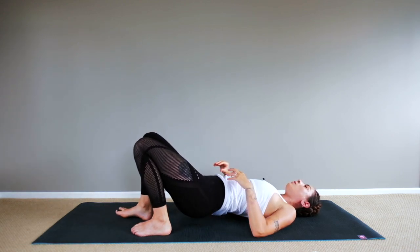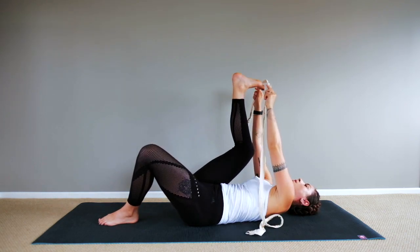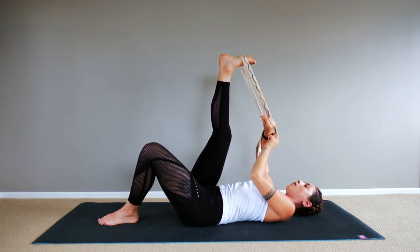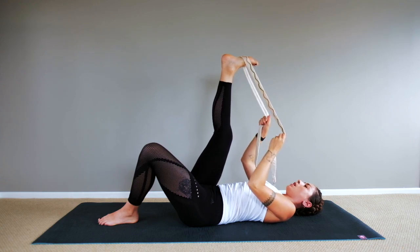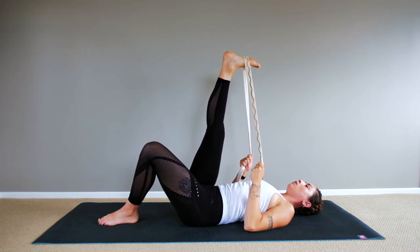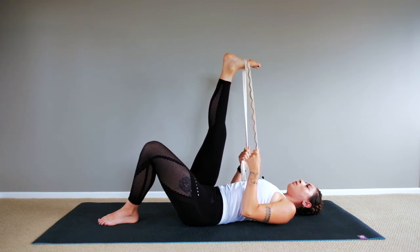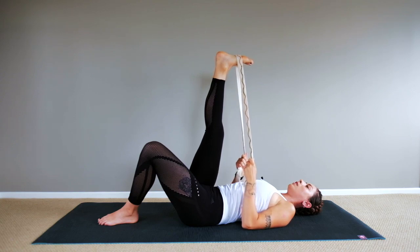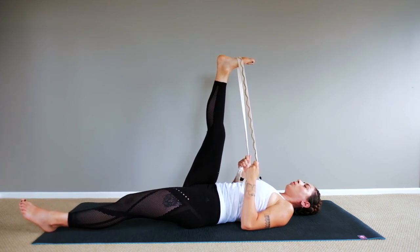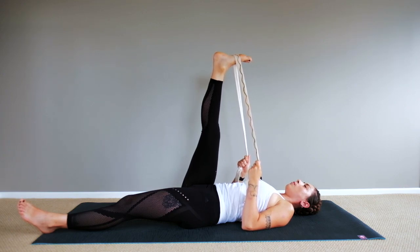Just come back to your back for a moment. Take hold of your strap and then take it around the right foot, around the ball or the heel, whichever you prefer. Soften your shoulders so that the triceps become broad and face upwards, and the elbows rest down, so you're not using the arms as levers, but rather they can be relaxed and heavy, and it's just to hold the strap in place if anything. And then soften your left leg if you want to. Feel that the inseam of your right leg is growing long and that your right hip presses forwards.